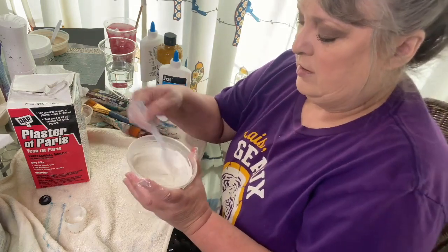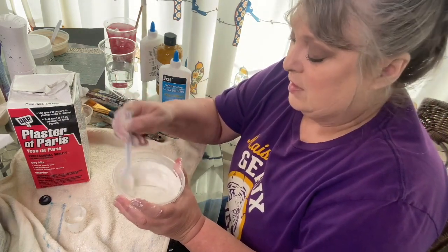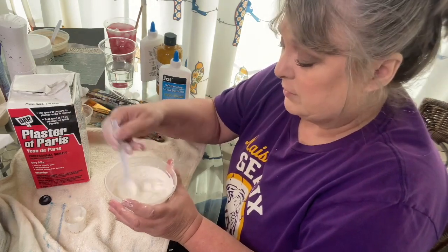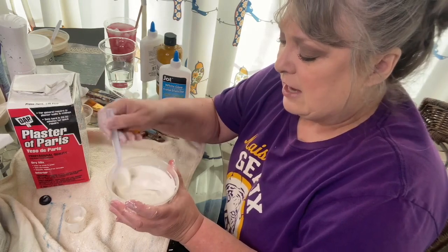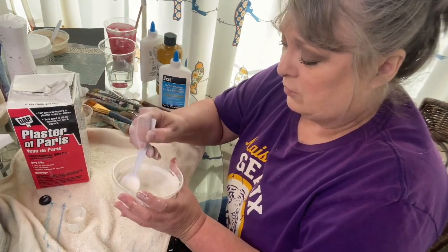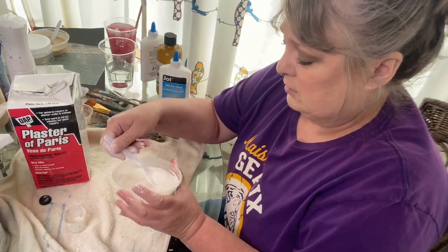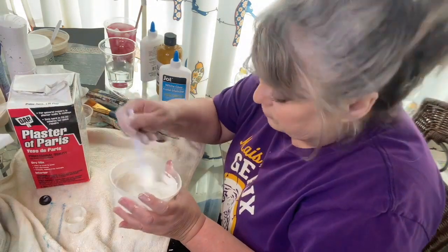And this is the calcium carbonate in here. You can also use, some people use talcum powder or baby powder, but the talc that's in there has been shown to cause ovarian cancer and stuff like that, so I don't use that stuff. I don't have ovaries anyway, but I still don't use that stuff.